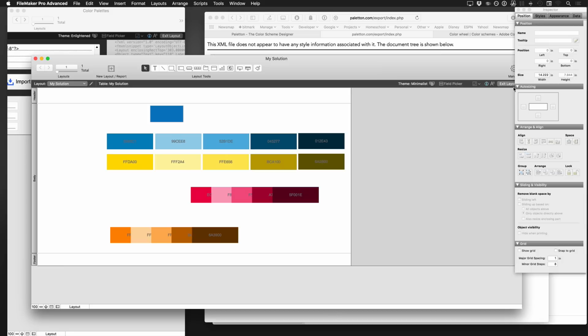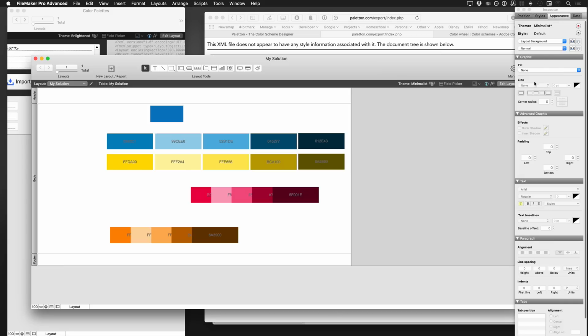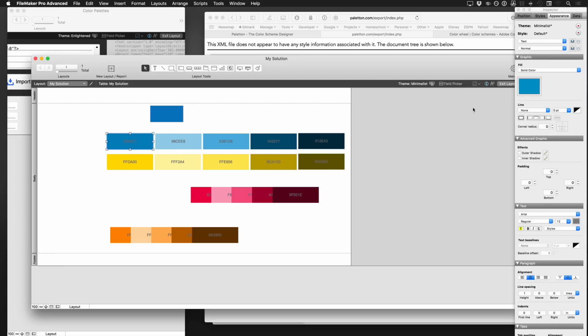The cool thing being that I can go over to the Appearance tab now, simply select any one of these, and I can now just drag these colors in. All I have to do is move from one object to the next and drag in my colors to get all of these colors into my solution so that they identify the color palette that I'm going to be using. And this color palette stays with this actual file.